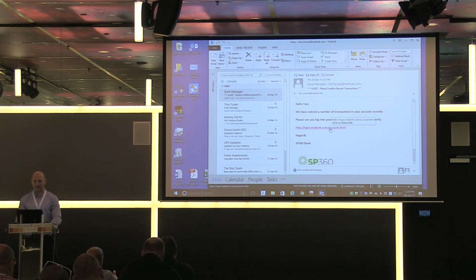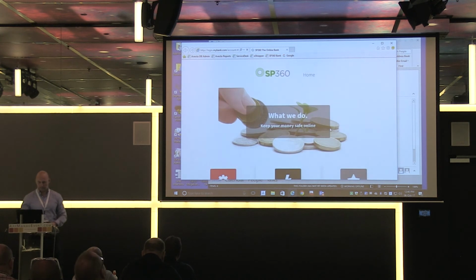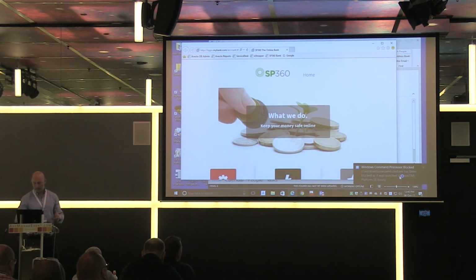So what actually happens now is, even though the vulnerabilities are there, and you saw that the user themselves could launch command prompts, could launch PowerShell. When the user clicks on this link, the same attack happens, but what you'll see in the bottom right is a little notification has popped up, and for anybody that can't read that, it says the command prompt has been blocked because it was launched via Java.